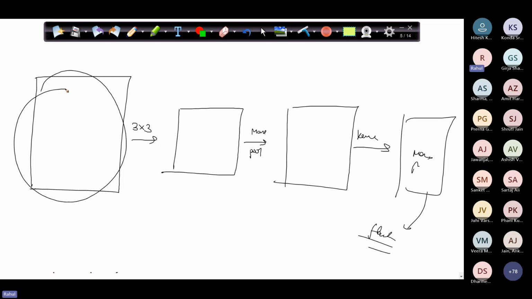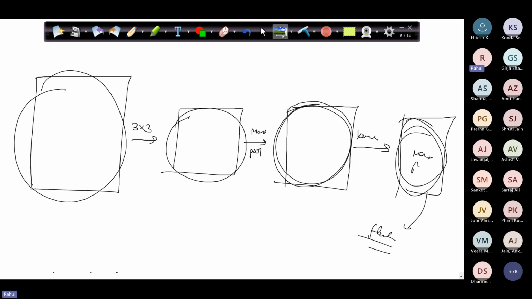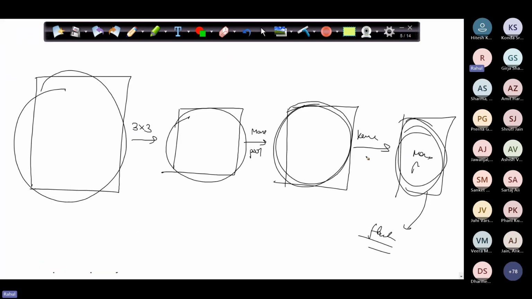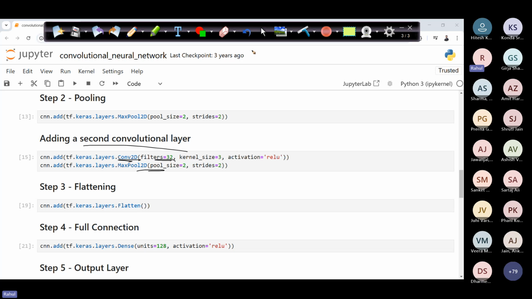So basically from the image, I got the relevant information. Then I did the max pooling. And from that max pooled image, I'm again applying the kernel and again the max pool. That is what you can see here, the second layer of convolution. So I'm doing it 2 times, getting the very important information from the image, and then flattening it. Basically trying to make sure that my machine will give me the best features for the model.